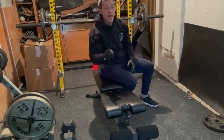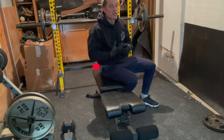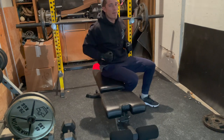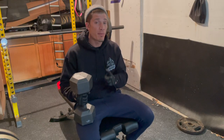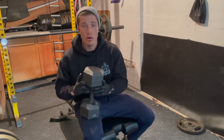And the reason why I didn't lock out on any of the exercises, we want to keep constant tension on the chest. So we're coming 90% full range of motion right before a lockout, and then going right back down. All right, set 2. We're keeping the breaks real short here. 60 second strict breaks in between the superset. So set 2, let's get it.